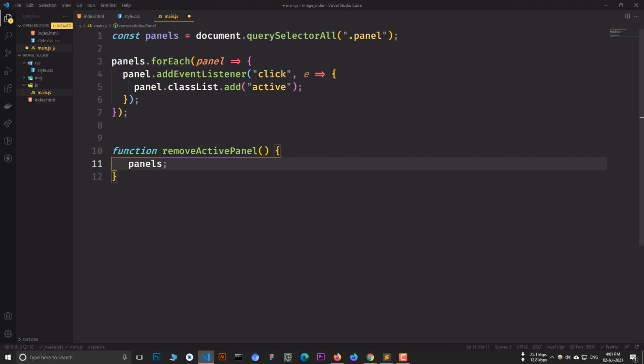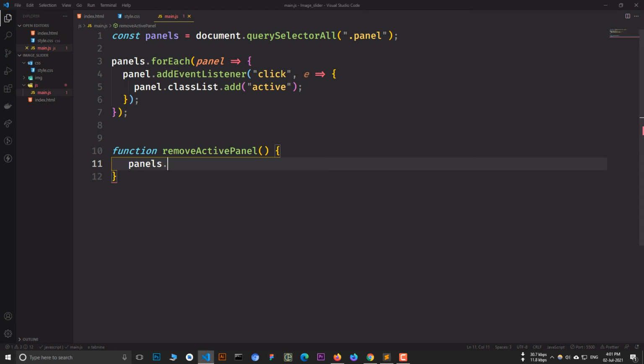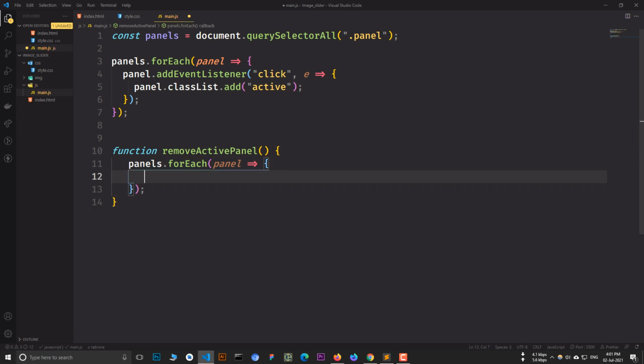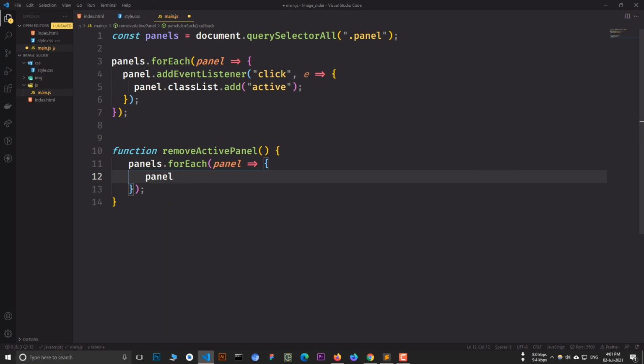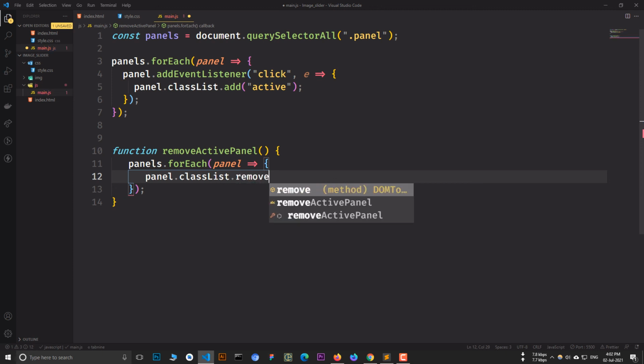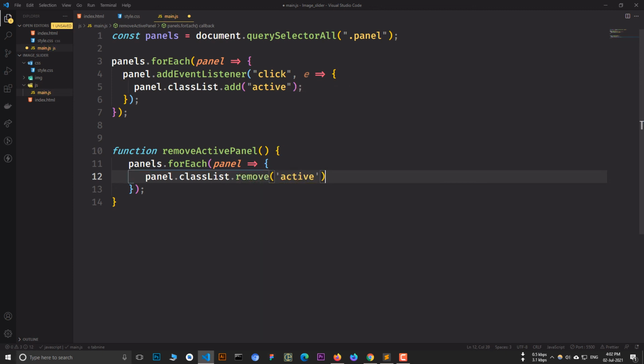Okay, and so we also needed a forEach. We just use a forEach loop, and then panel dot classList dot remove active.